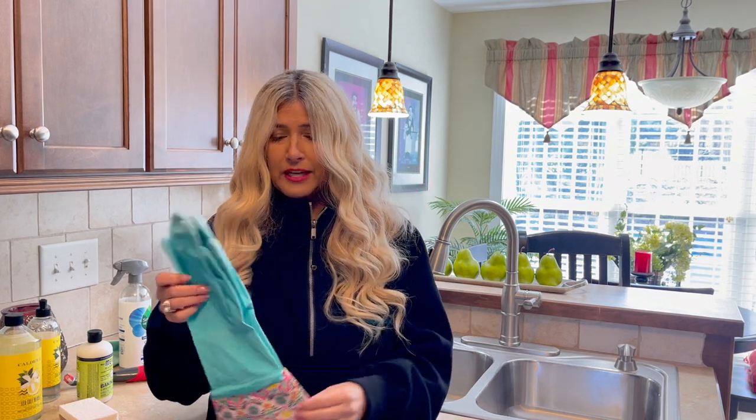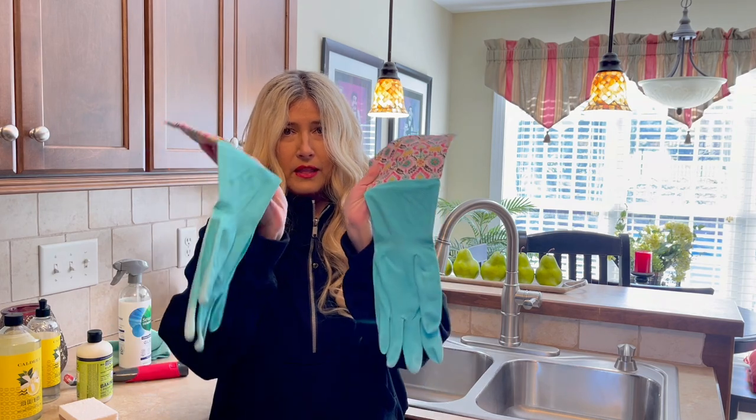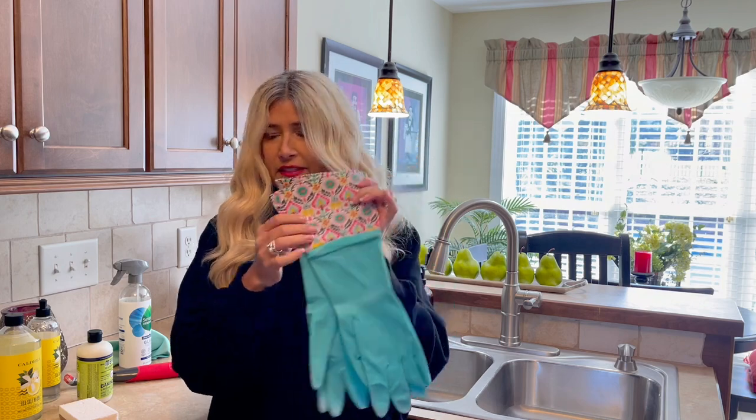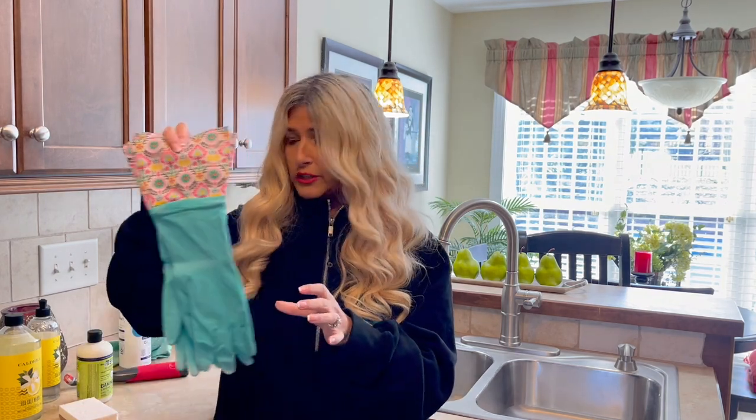So today, I am just focusing on just the sink. I'm taking some time and just cleaning the sink, and I want to do a good job. I probably will not hop on to do voiceovers — I will put on music and just do my talking now, so just bear with me. I'm still about a week out from getting my manicure, so I'm going to use some gloves. These are really cute — I have no idea where I got them, but I like them. They're nice and bright and festive.